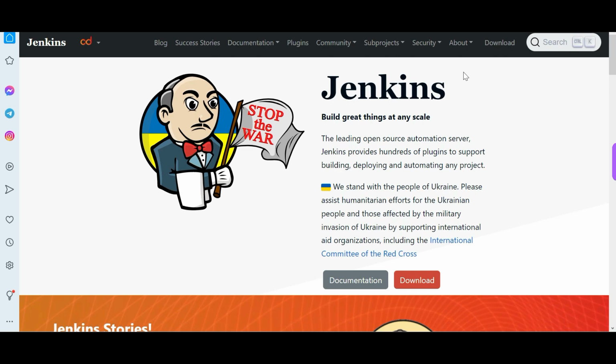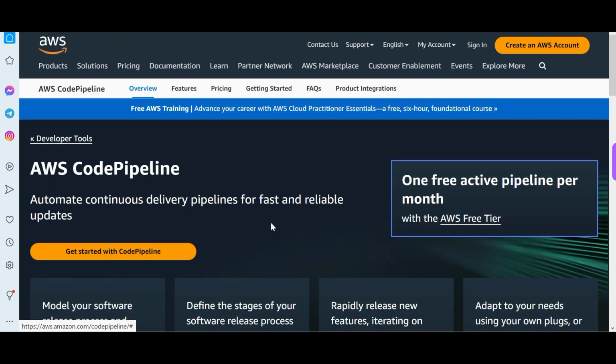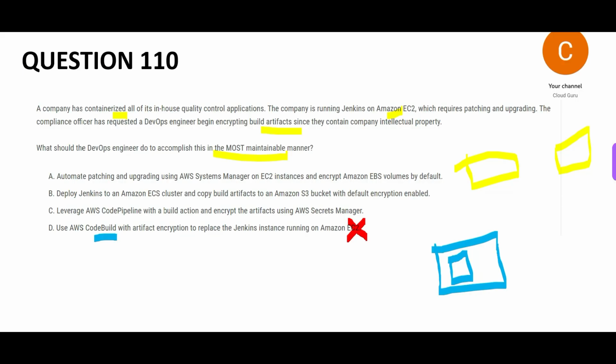My take is that for Jenkins, a direct replacement can be CodePipeline. This is for a continuous delivery pipeline, right? Deployment and delivery pipeline. This could have been a direct replacement of Jenkins, obviously not alone, clubbed with some more components. So D looks wrong because it is not an apple to apple replacement. Plus, the company has already made investments in Jenkins, and Jenkins is a leader product.